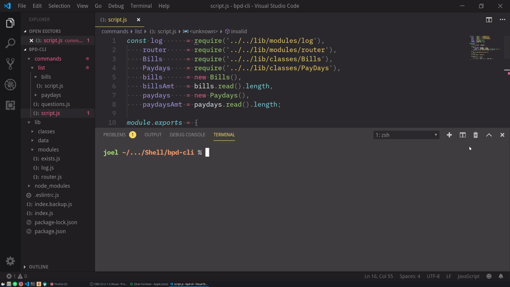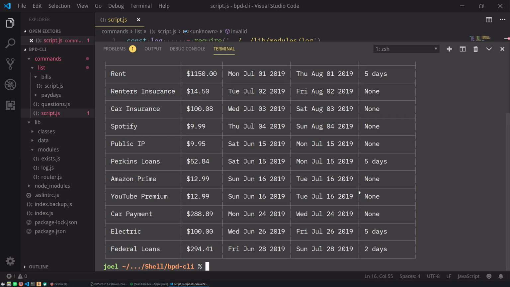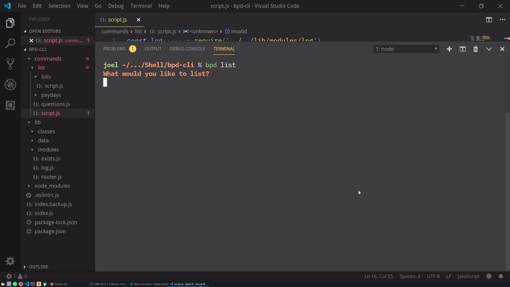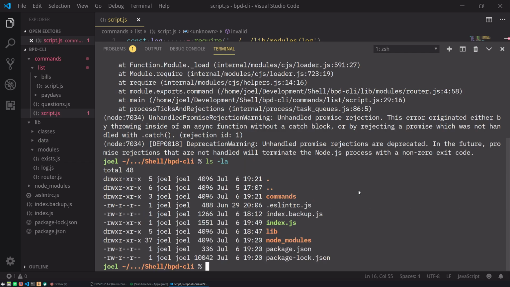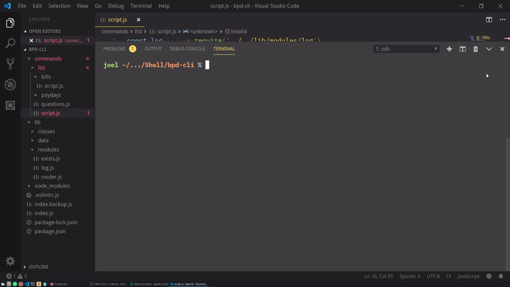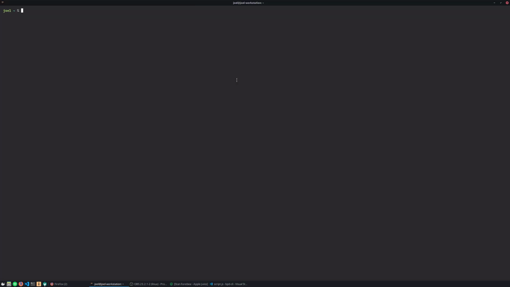So in this case, nothing should change because this should be fine because we do have both of those. Well, granted, we do not have paydays. That's just gonna fail because it doesn't exist, which we will fix tonight. But what we need to do is we need to test this. Okay, so let's go into where we were before.